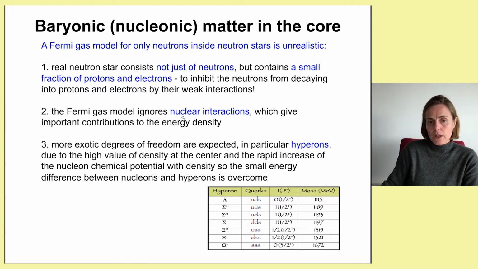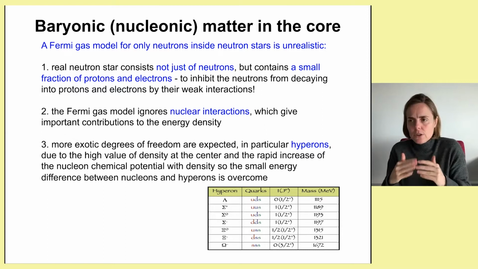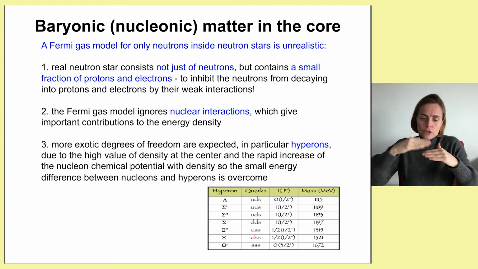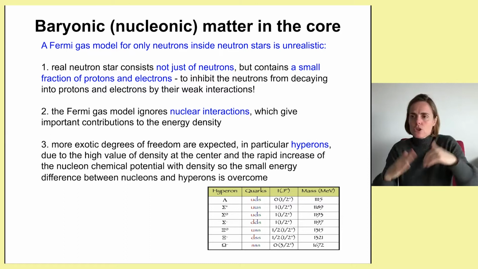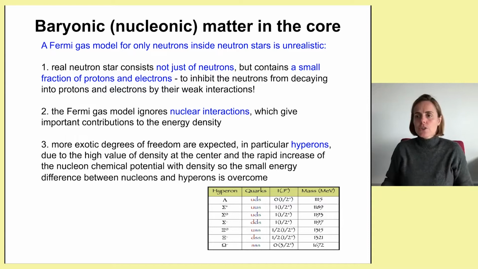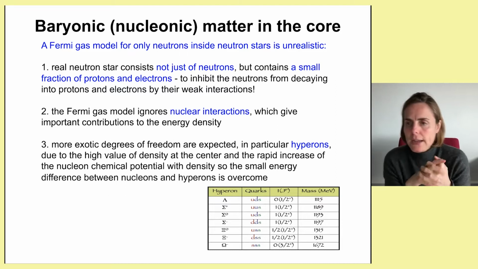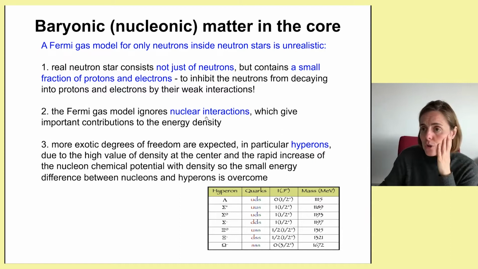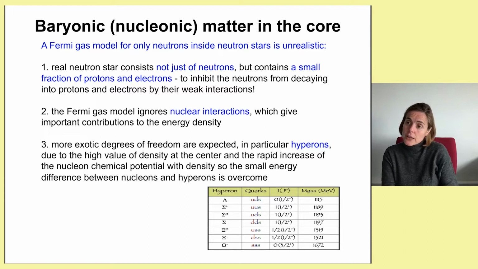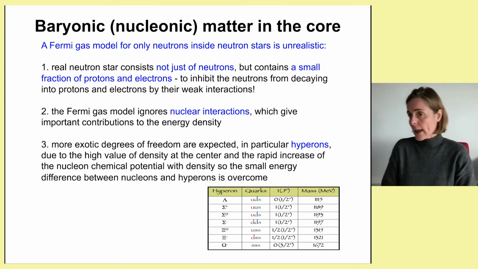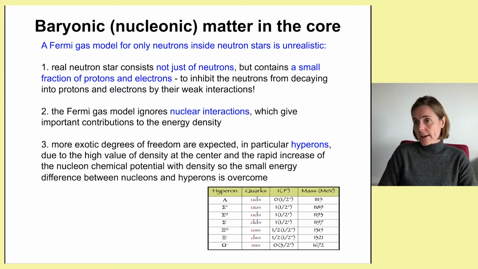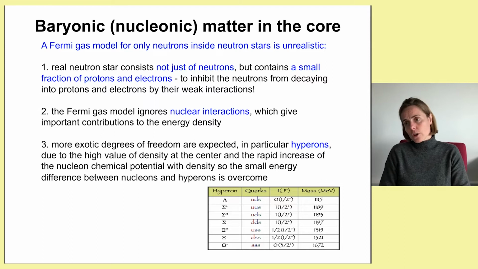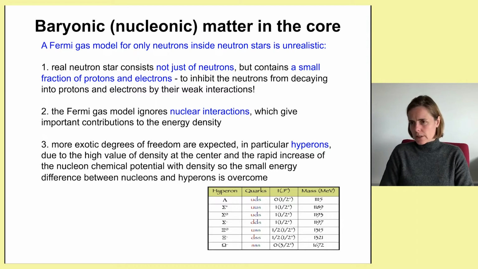Now, the second thing is that the Fermi gas ignores that particles are interacting. For those who don't know, the Fermi gas is fermions filling different levels of energy. Because of the Pauli principle, they cannot be two in the same state, so you start filling up and having more and more energy. But the idea is that those fermions do not interact. It ignores nuclear interactions, as it's written here. And there are important contributions to the energy density coming from those interactions. This is seen if you do a calculation using a Fermi gas of non-interacting neutrons and solve the structure equations of neutron stars: you don't even get to one solar mass. I think you get to 0.7 solar masses. So there's something missing, and those are nuclear interactions, okay?